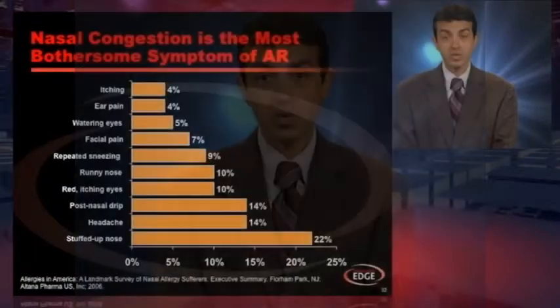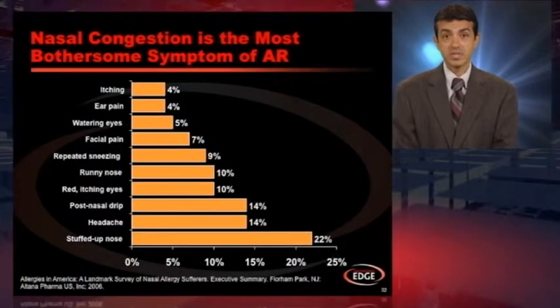Again, looking at data from Allergies in America, if we look at the common symptoms that are reported by patients, one thing you always see falling out is nasal congestion or stuffed up nose, as was queried in the survey. You see 22% reporting nasal congestion. And then the other common symptoms being headache, postnasal drip, red itchy eyes, runny nose, and then it falls off to generic itching, facial pain.